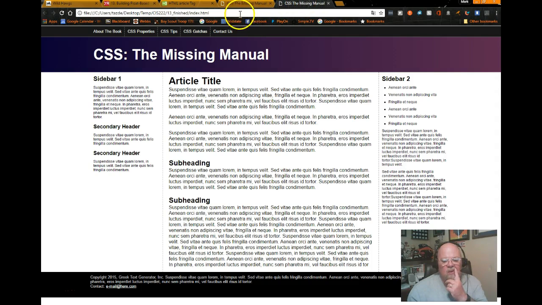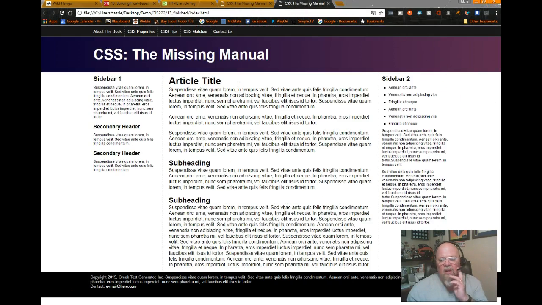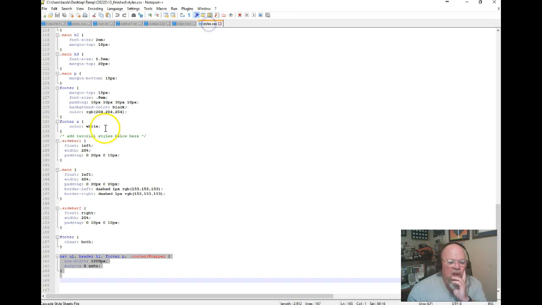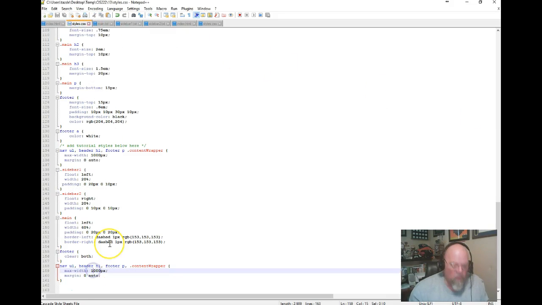Yeah, that is. That's a lot wider. Oh, because I changed it to, I know. Remember, I changed it to 1,000. It needs to be 1,200. That'll fix it.